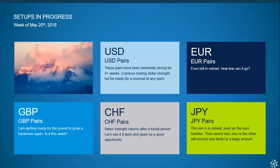With the pound, I'm not that optimistic. I think the pound is getting ready for a little bit of a retracement, so I'm going to be trading it very carefully. I'm not going to be shorting the pound too heavily. Rather, I'm going to start positioning myself for that retrace into pound strength that is going to be coming eventually. Like I said, I'll jump into the trades very cautiously and try to manage them. If I see entries going against the pound, I'll certainly take them, but I'm going to be very, very cautious if I do that.